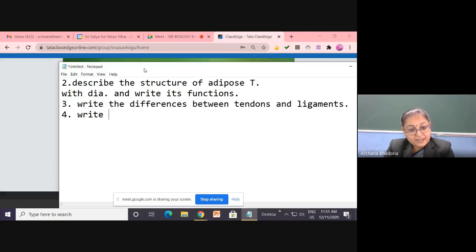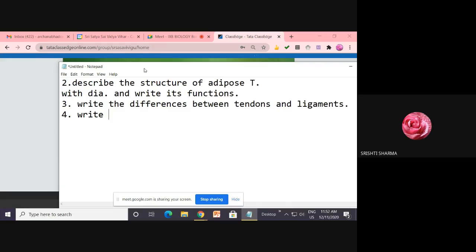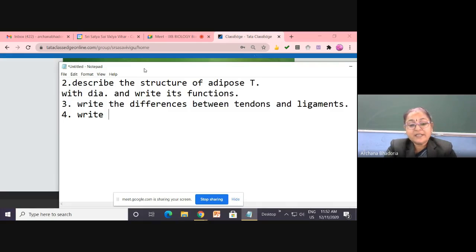The very first day, children, when you come to the school, you bring your lecture notebook, whether the biology period is there or not. I have told you that on the first day when you come to school, you will bring both notebooks, the fair notebook and the lecture notebook, plus the write up you have prepared. Everyone has prepared one write up? Yes, ma'am. That write up also you will bring and submit. Is it clear to everyone?